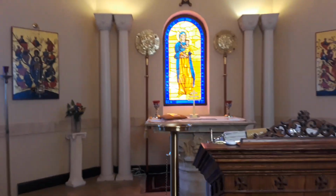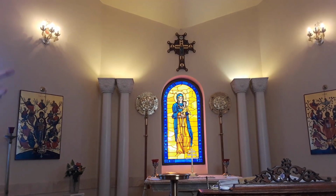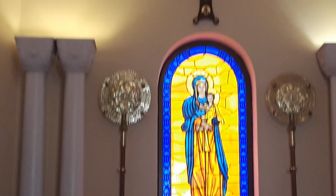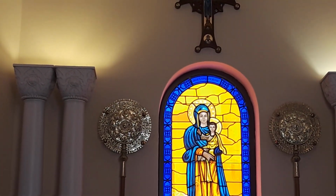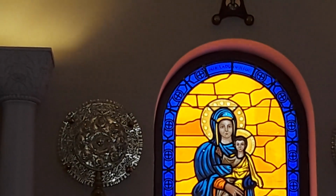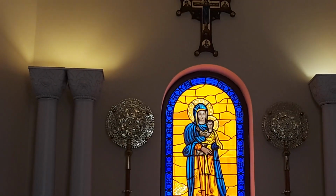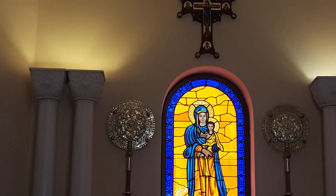Now, flanking him, to his right is his mother, and to his left is John. And then if you look closer up on top is the Holy Spirit coming down. And then at his feet there's a cave, and a skull and bones there, depicting the old Adam. He's the new Adam. The old Adam stretched out his hands to the tree in disobedience, and he brought sin and that ruptured relationship with God. And here he's on the tree of life, and he's bringing reconciliation.